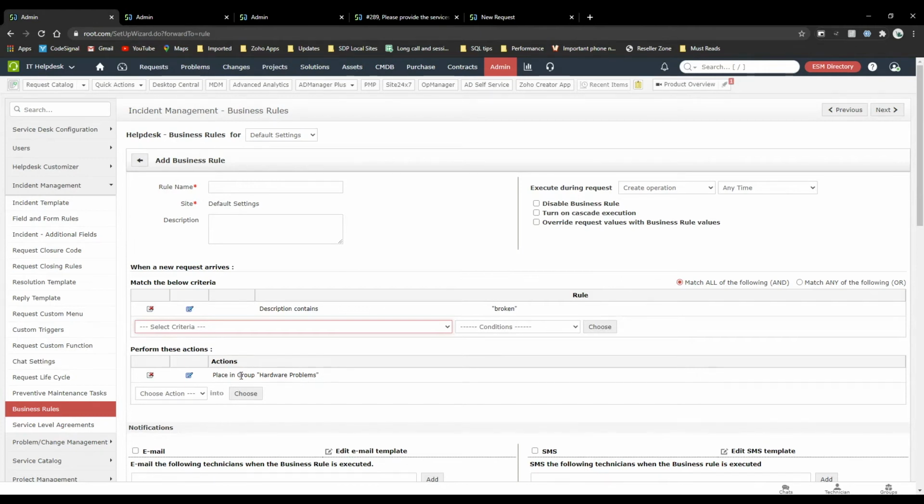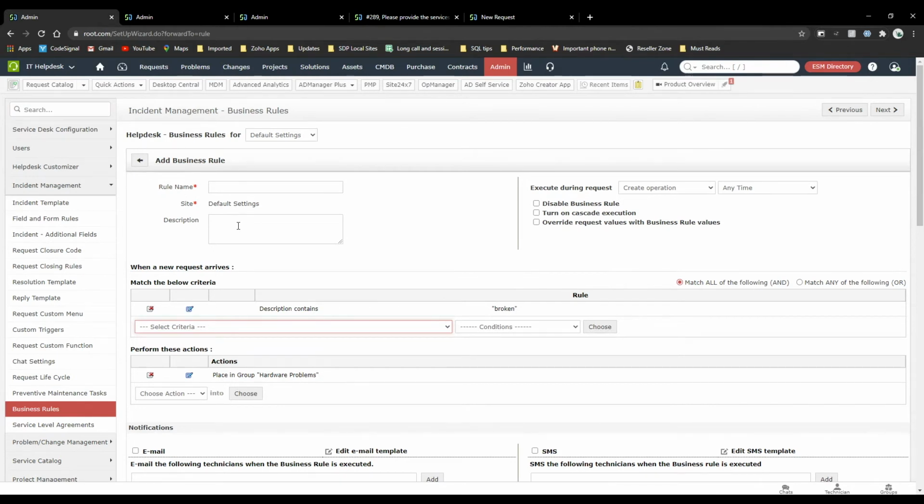While we are discussing field and form rules, one of your team members had a question about which one takes priority or which one takes precedence. When you're configuring certain things in a business rule, you have to keep in mind that a business rule works before the ticket is created and before it is encoded or added into the database. Before we add information to the database, while it is still in the object state, the business rule will kick in, and it will help you in most scenarios.